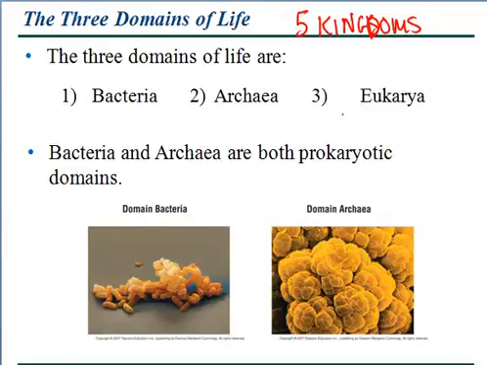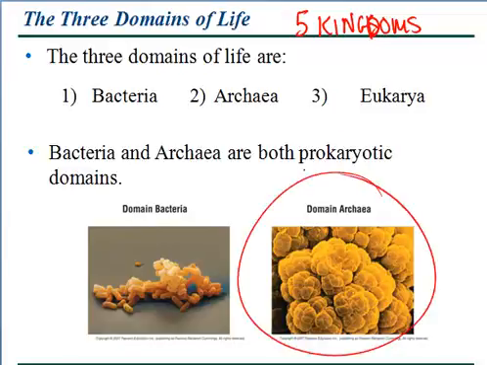So they studied 5 different kingdoms, but scientists actually came upon a brand new species back in the 70s that didn't fit in any one of those kingdoms. And they said, we don't even know where to put this thing. It was a form of bacteria that just didn't work with anything else. It was weird bacteria. They found it in a volcanic trench at the bottom of the ocean floor, and it liked really, really high temperatures and really, really acidic environments, and nothing else fit with this, right?